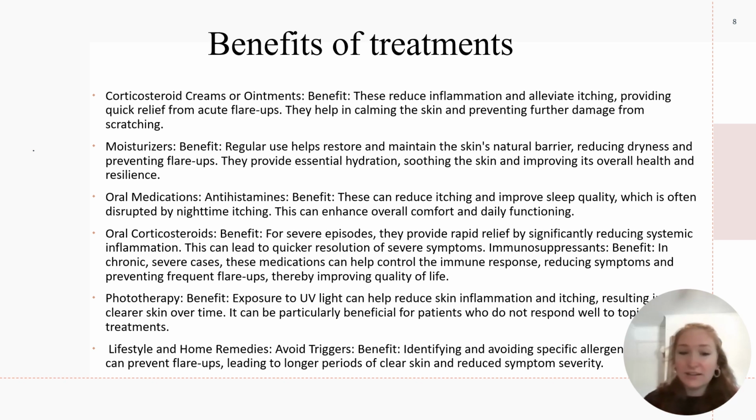The oral medications can reduce itching and improve your sleep quality, because those flare-ups can be kind of painful sometimes, and it might cause you to not have a lot of sleep. Phototherapy, like I said, can help reduce inflammation and itching, and those little lifestyle home remedies can prevent you from having those flare-ups, from needing the phototherapy and the medication and such.